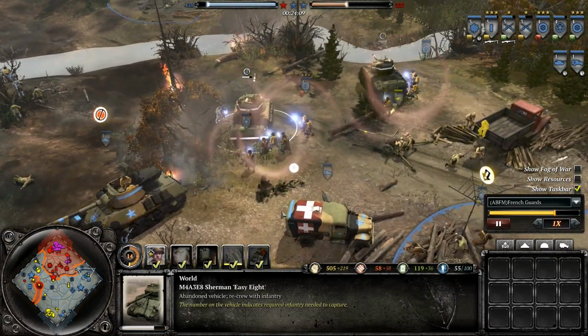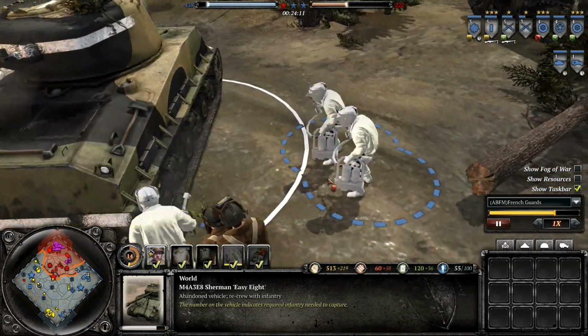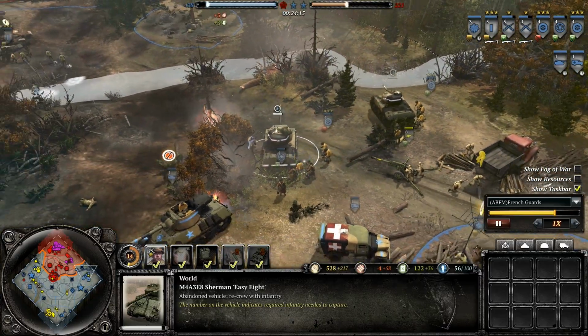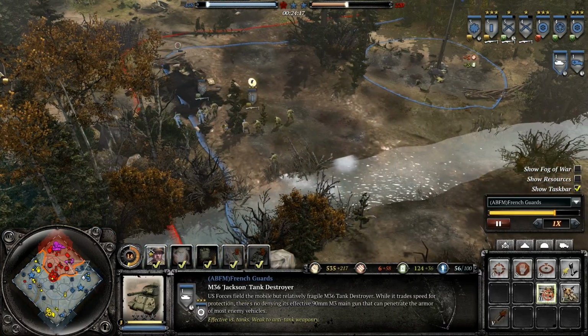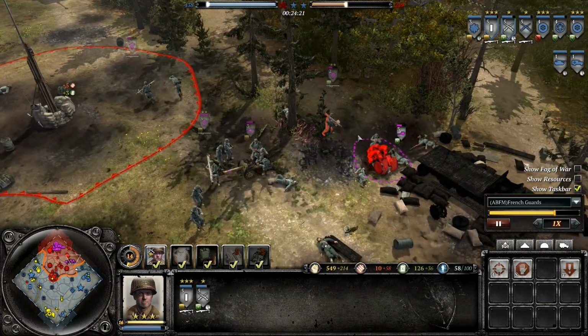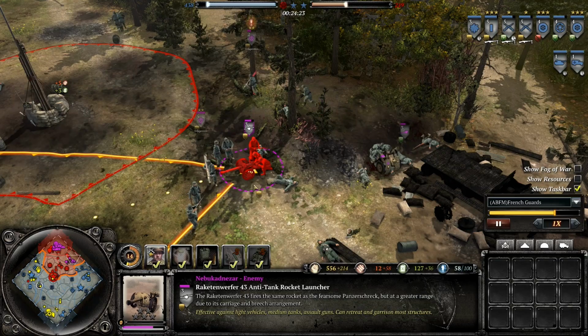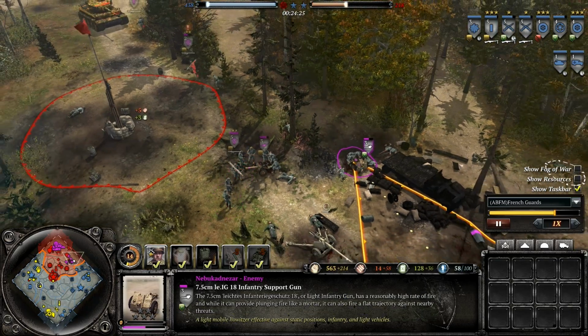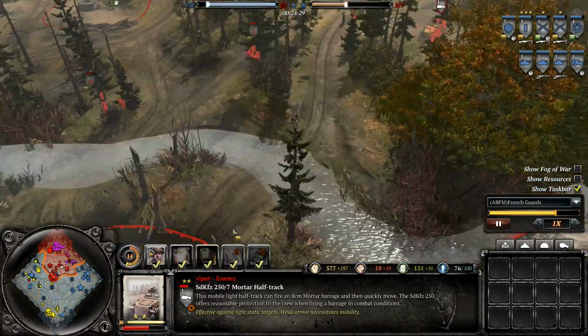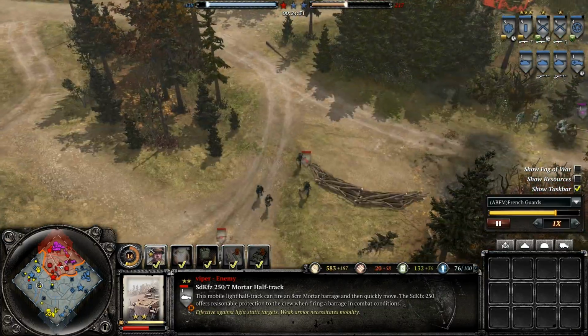You can see we're mass repairing our tanks here with a lot of rear echelons and tank crews. They look pretty cool there with their welding masks on. And this guy's starting to man some of his ATs again. You know, all I need is a White Fosters. They are kind of grouped up. And I'm telling you, this mortar half track, I want to get rid of it. He's killed quite a lot of our men.